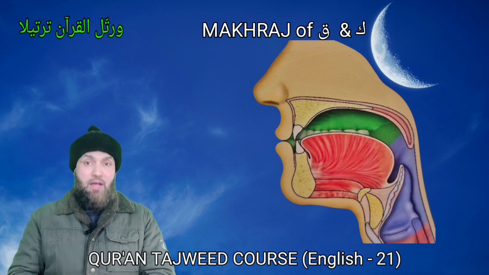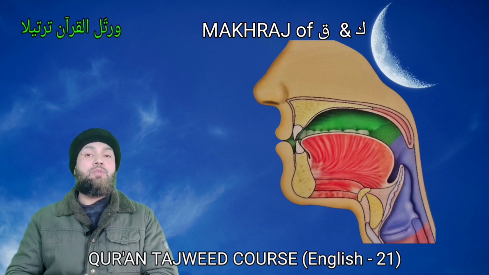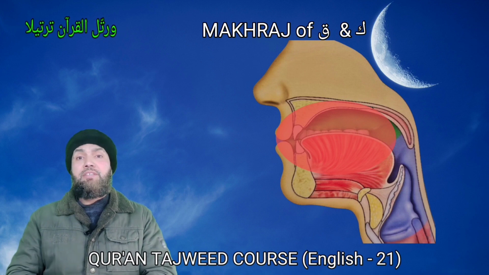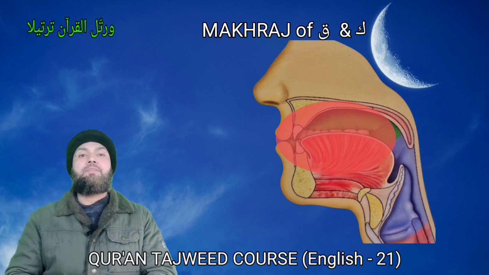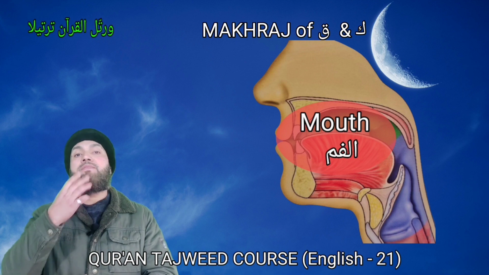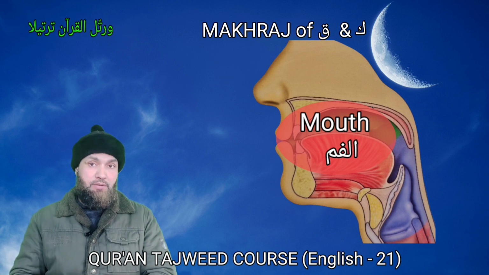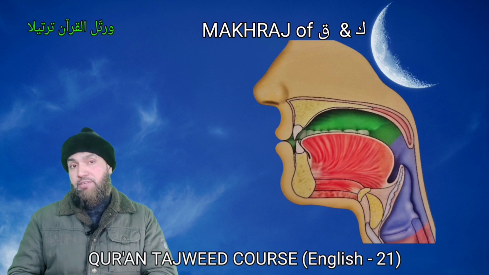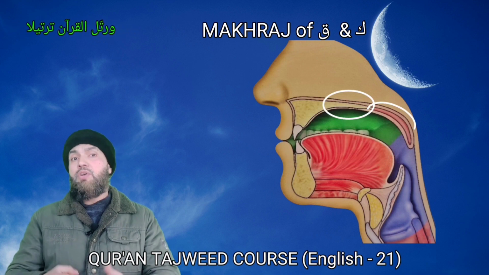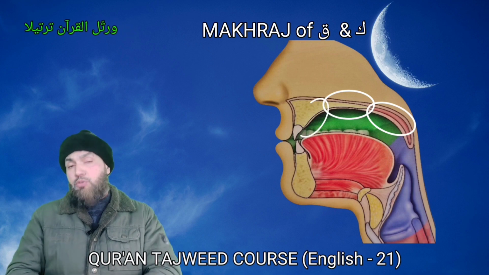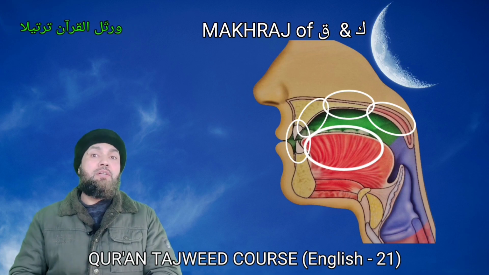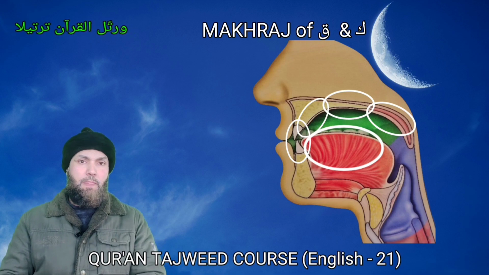Now we will move further up, further from the throat or chest towards the mouth. So the next major area of articulation is the mouth or al-fam, as it's called in Arabic. There are several articulation points within this major articulator, like the hard palate, the soft palate, the tooth ridge, the teeth, the tongue, etc. We have to learn about each one of these, inshallah, one by one.